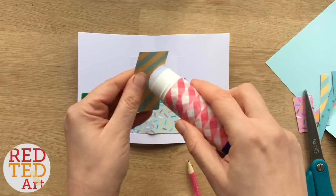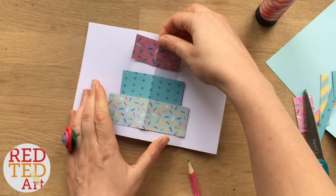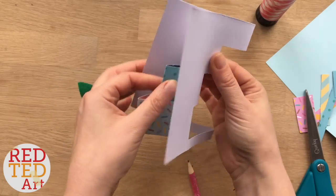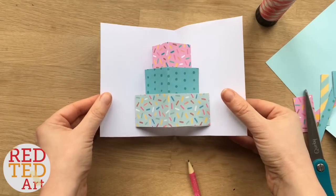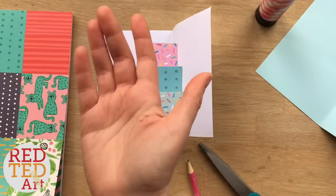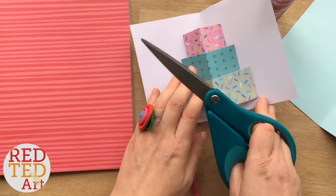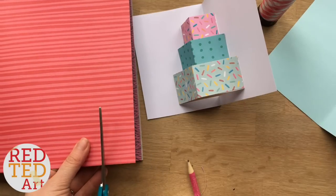You can decorate with washi tape, pencils, or pens — I'm just giving you choices. I appreciate that not everyone has as much patterned paper as I do. Now let's get those folds in and make sure it's all glued down nicely. Our cake needs some candles! I'm going to create some little red strips for candles — not too bright, because I don't want to distract from the patterns. I'll cut a strip into lots of little candles and start sticking those on, and I'll speed up the video for that.